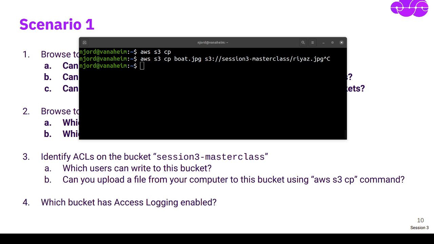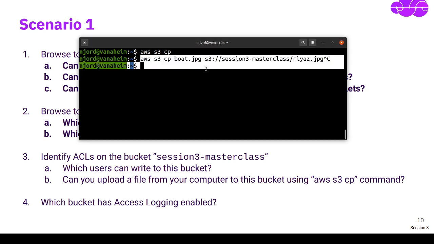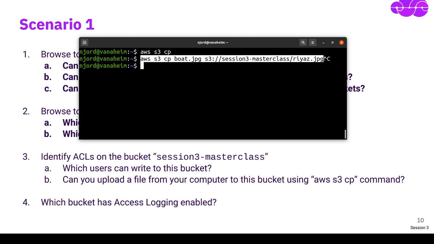Okay. I don't see files being created here. Folks, are you trying this command? So I run.